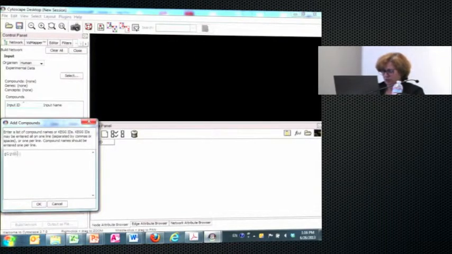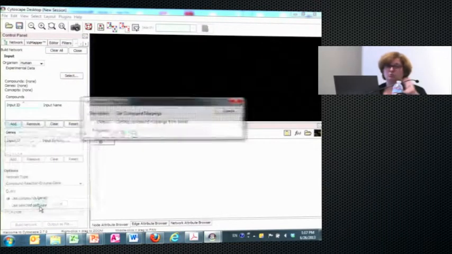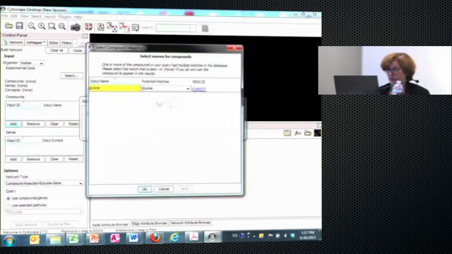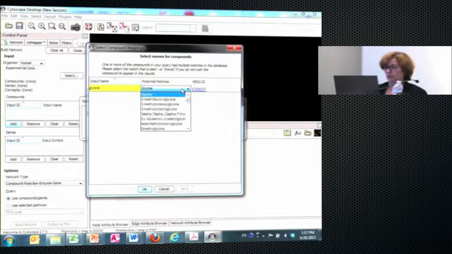Just type it in. I'm going to add glycine, for example, and show you what happens if I just type glycine. Notice that I don't know any IDs for this compound, like the KEGG ID or PubChem ID or anything else. I'm just typing glycine. When I do this, this other window pops up, and here's glycine. There is a drop down here of potential matches.